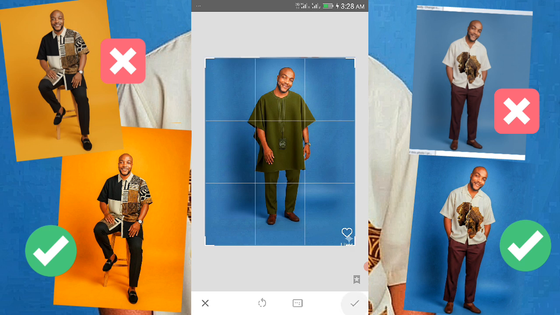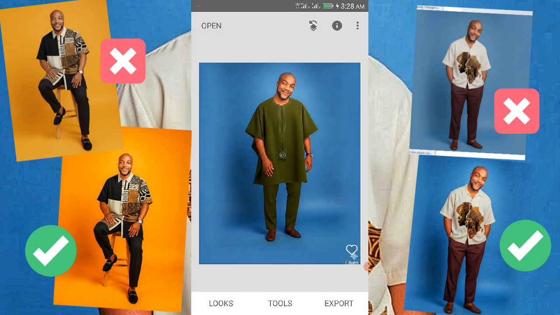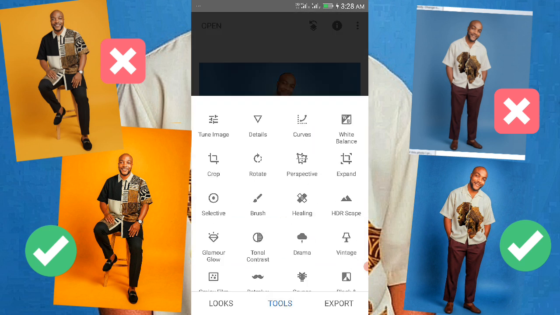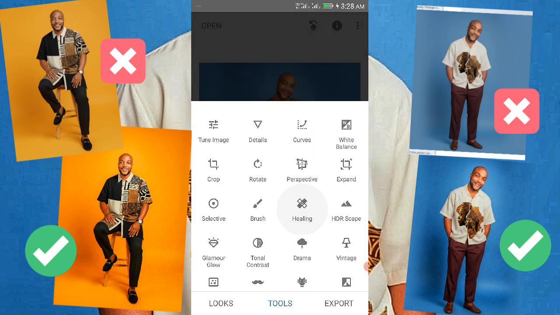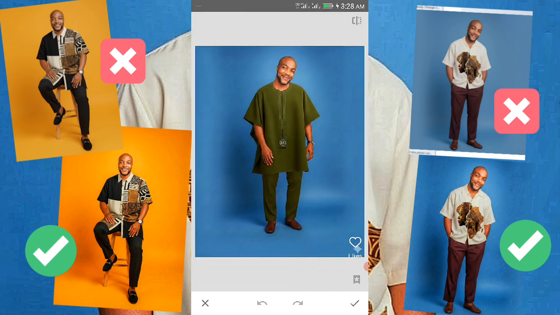Alright guys, one good thing about this app is that for cases where you have the Gemini logo and watermark, just like what we are seeing here at the bottom right, you easily go to tools, select healing, then you can just tap and drag down.